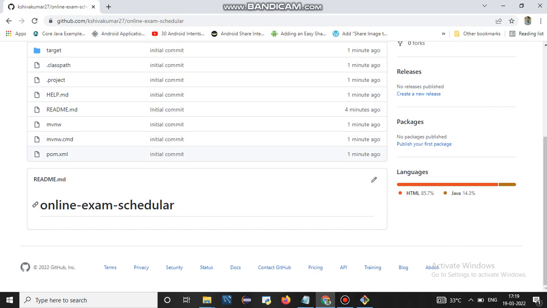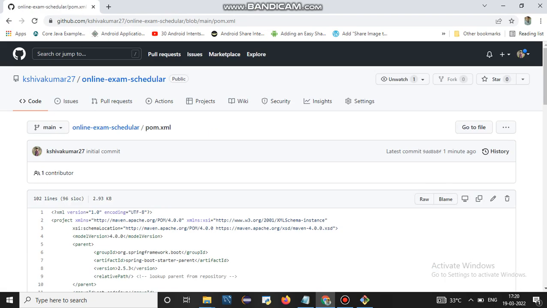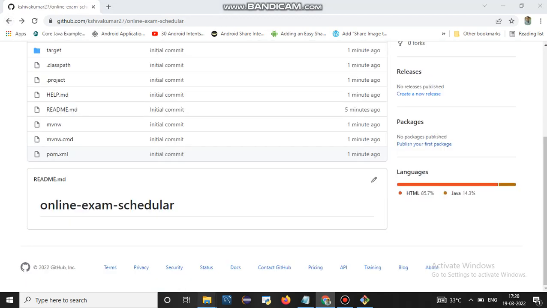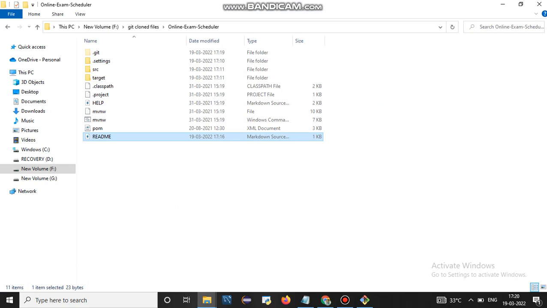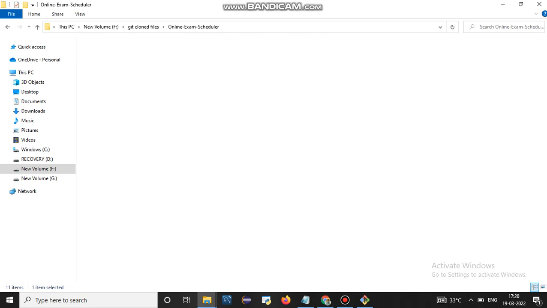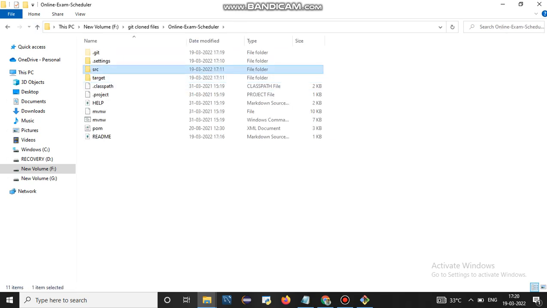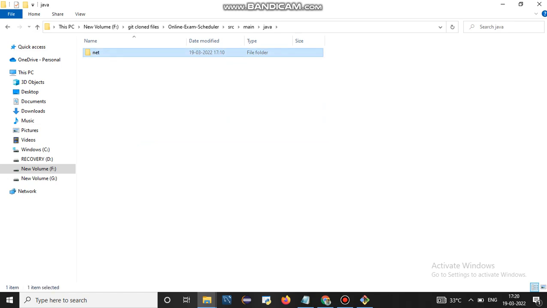Now, if you want to edit the file, you can go and edit it here on GitHub. But what I will do is edit the file in the folder itself. Suppose I edit the readme file.